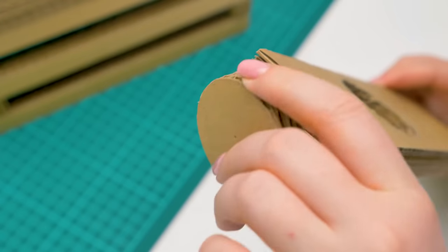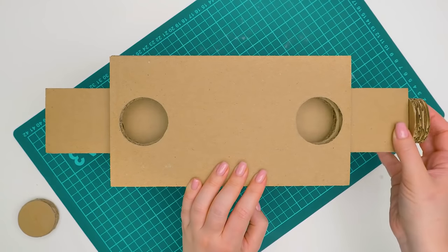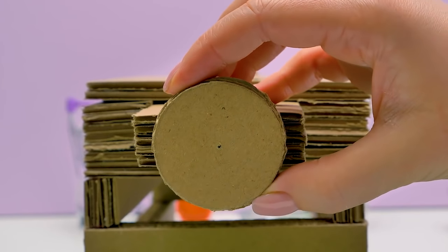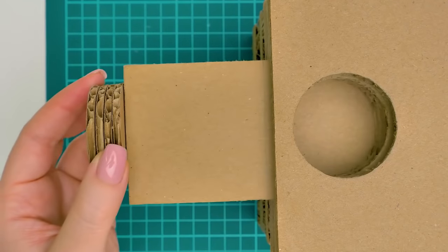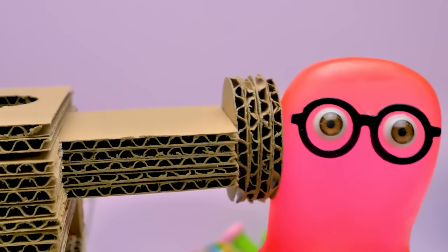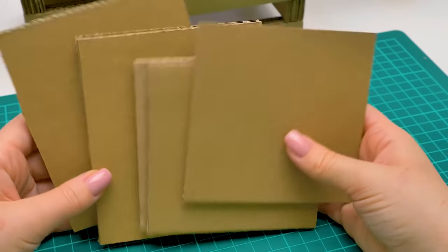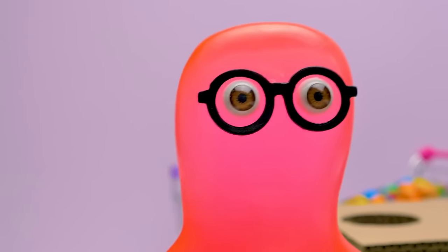I'll glue one handle first. Then set the piece in place. And now I'll glue the second handle. Right. The piece moves. Wonderful. Let me do it too. That'll be enough. You'll have plenty of time to move it. We still need to glue all the walls. All the walls? How many is that?